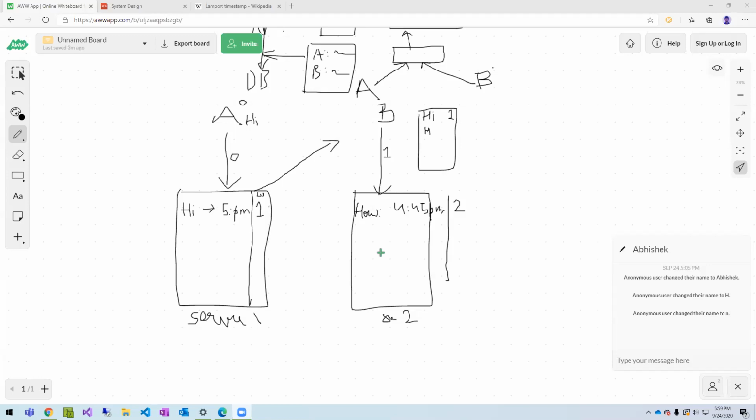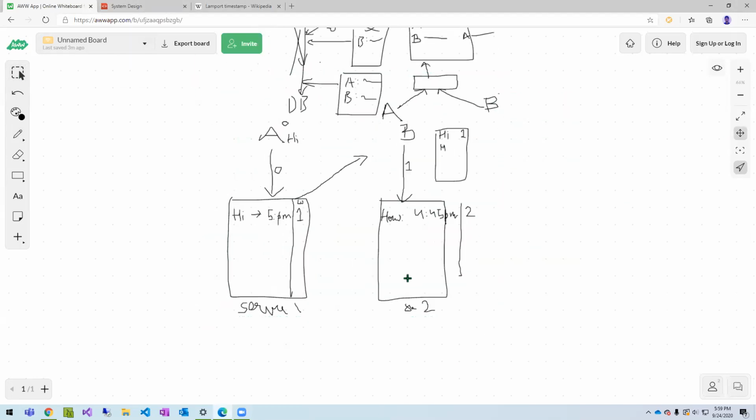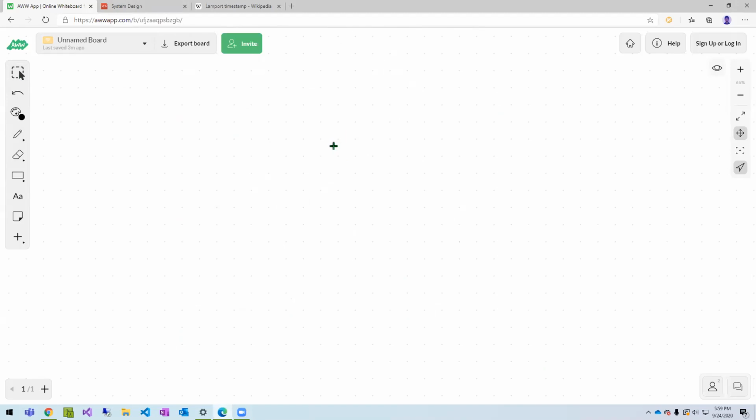So there I'm free. If I have seen A's message and now my message happens after your message, then I have to be careful that they are properly ordered. In that case, I will always be using these logical timestamps. So using logical timestamps, I don't think any problem will occur. Whatever scenario you are thinking of, you can probably draw it over here and we can see if it creates a problem or not.